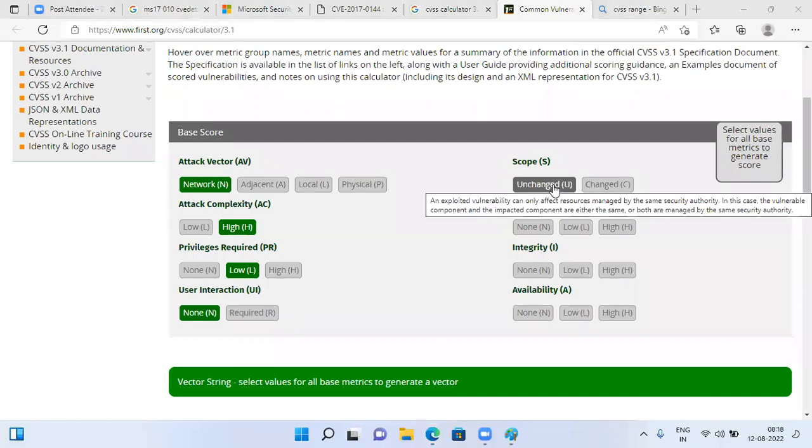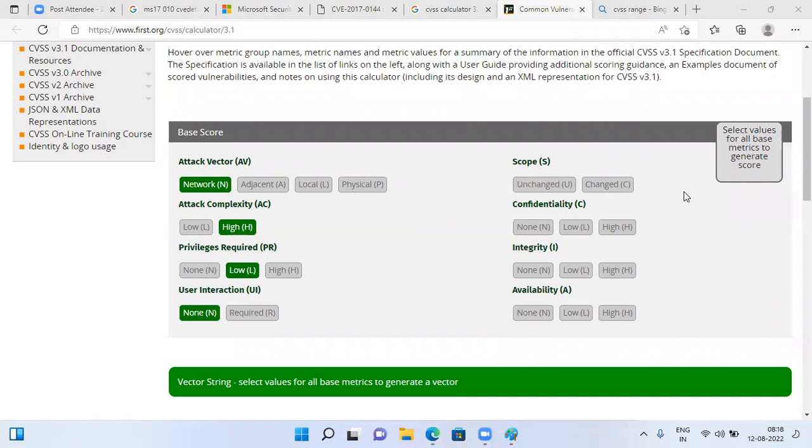Does the scope get changed after you gain access to the server? No, it doesn't change. The initial scope is extracting the database, and after gaining the access also, we are not going to change anything. Okay. Now let us see what are the things that got affected. It is going to affect confidentiality as high.